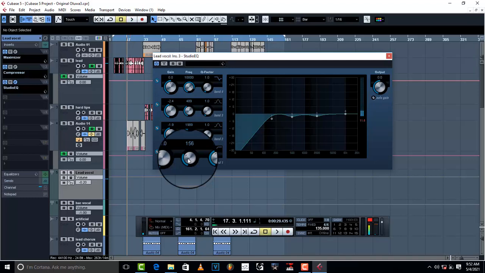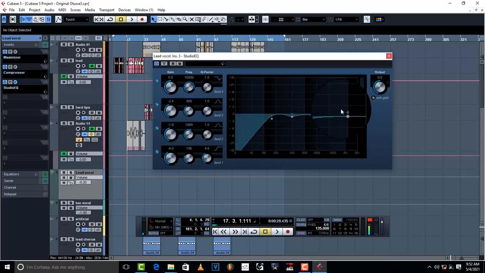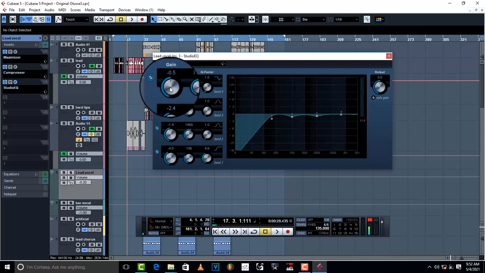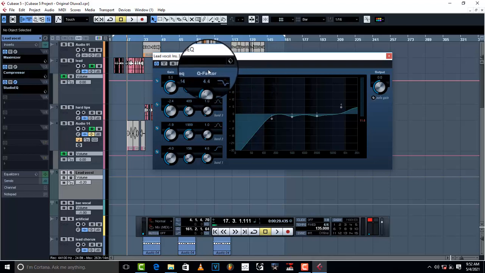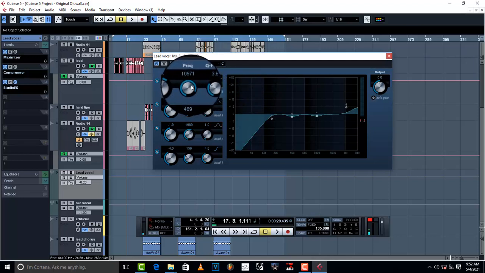I love where it is right now. So next, what I'm gonna do is just try to increase the presence a little bit, like the highs just a little bit. So I'm gonna bring it down for now, and then I'll try to raise it up like that. Take it to the end just a little bit like that.